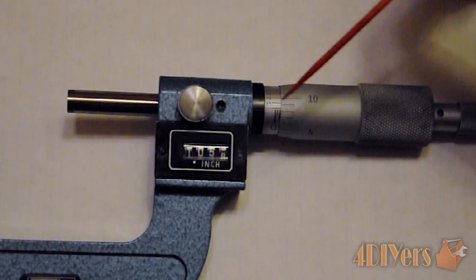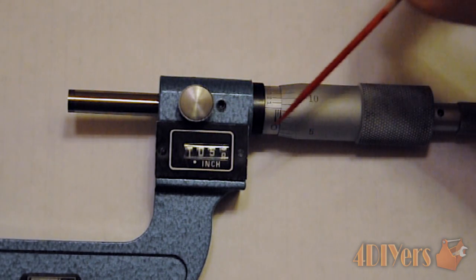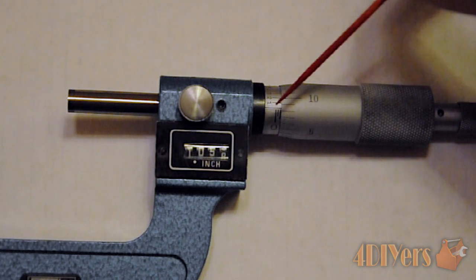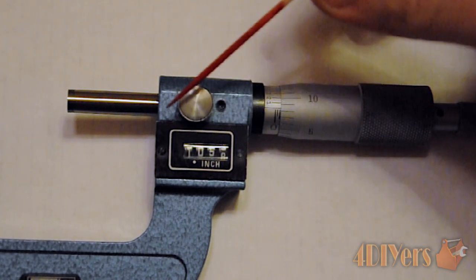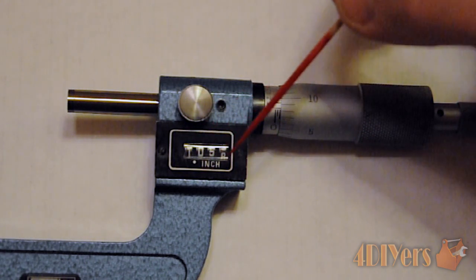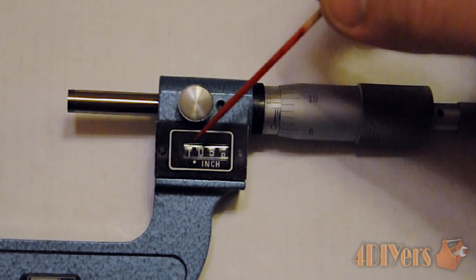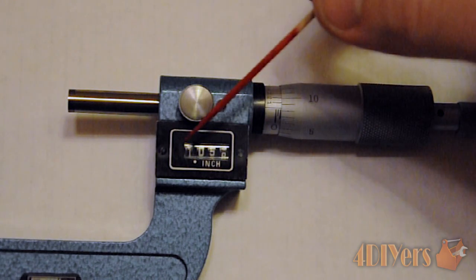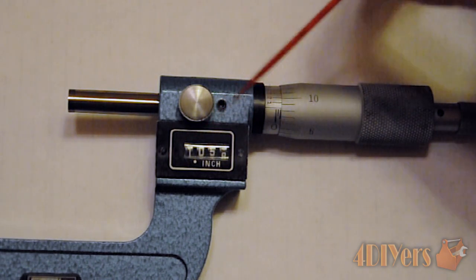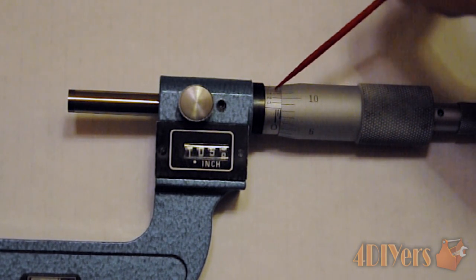When taking a reading from a mechanical digital micrometer, as you can see, it is fairly straightforward. We don't actually have to take the measurements from the thimble and sleeve — what we can do is just view the readout here. Just to go through an example: basically, what this measurement will be, if we are just going to three decimal places, will be 1.058 inches. If we are going for the extra decimal place — the ten-thousandths decimal place — we will have to read this vernier scale on the opposite side here, which I will show you how to do in a minute.